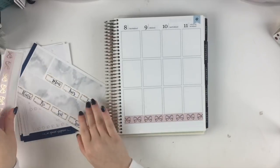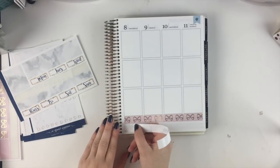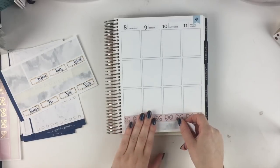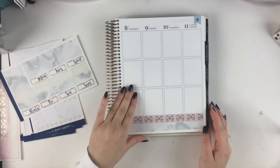But look at that. It's perfect and it's going to match perfectly. So I am super pumped about that. And I'm going to go ahead and put this strip down here. And this bottom washi was just marble, so you could have done an overlay. You could have put it down just as is. But I like to add some foil into it, so that's so perfect.